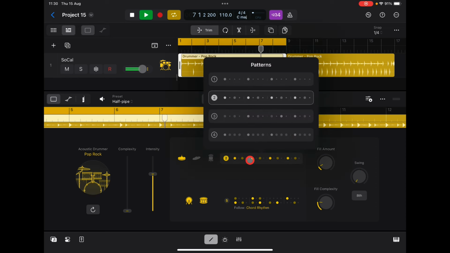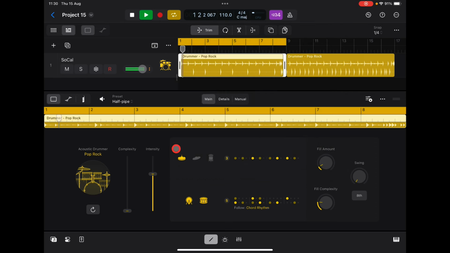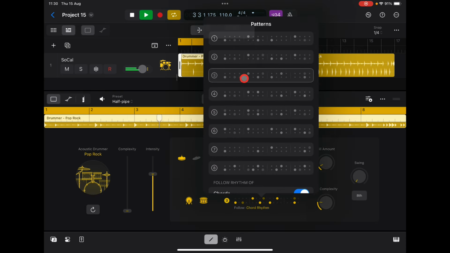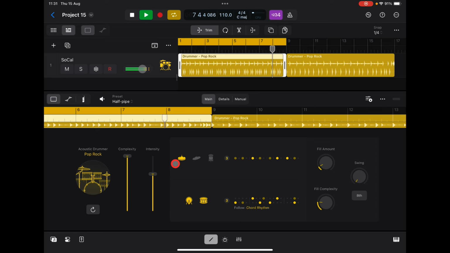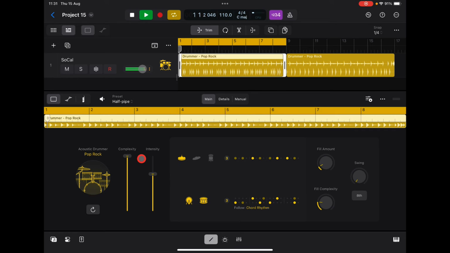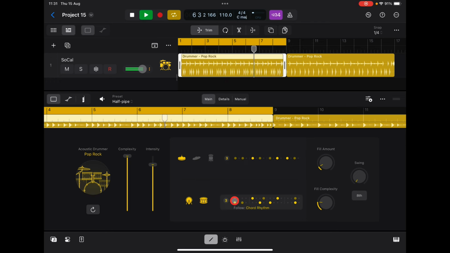We can change up the pattern for the percussion, but I've got it not very complex. But we could say, right, well, let's change our drum pattern here. Let's vary up the drum pattern. You can see slight changes happening because the complexity is low, but if you have the complexity very high, intensity high, let's just shuffle that up. See, changes are happening.